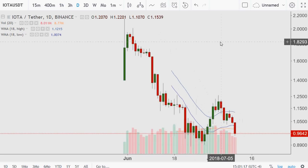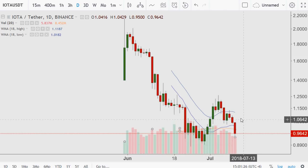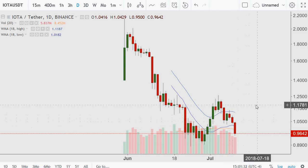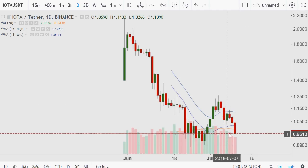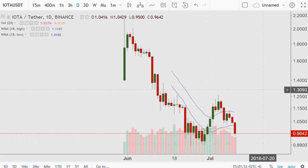Here is IOTA. Again, not much data, but we can see after this run up, stage 1 bent and flatten out, stage 2 established resistance, stage 3 isn't going so well, which is the coming back to the band. It entered it and it resisted the 18 highs. It's leaving it. It's left the 18 lows. So this is the early stages where if you want to be early in the short action, this is a time where you see, oh, okay, now it's below this 18. And it's probably going to break below this low, which is 89 cents. So you'd be looking at a decent leg lower, maybe looking at 80 cents or somewhere in the 70s. But it's showing signs that it has got a decent probable cause now.